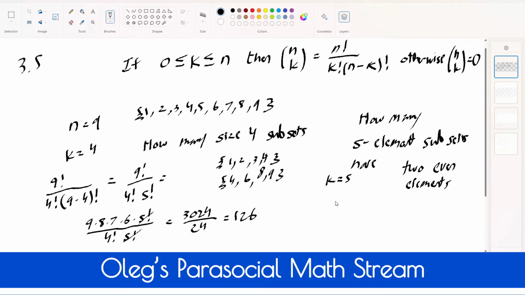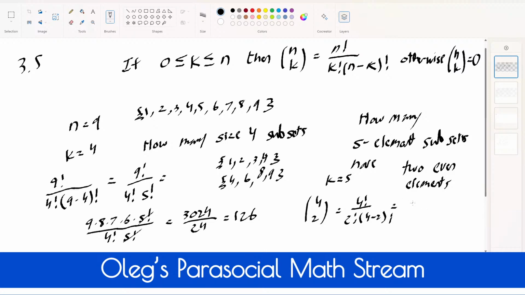Right. So now there are a total of 4 even elements in A, right? 2, 4, 6, and 8. So we're going to say 4, and we want 2 of them. All right, because our sets are going to be like this. So we're saying 4 choose 2, and let's see how that works. So now we have a new n assigned, where this is a 2-step process, like I said earlier. So it's 4 choose 2, so 4 factorial over 2 factorial times 4 minus 2 factorial.